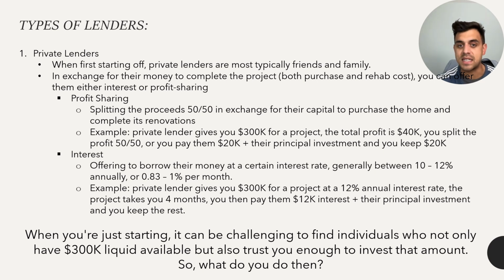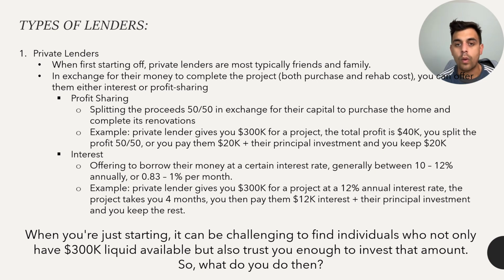There is another way to go about offering returns to those private lenders, to those private investors, which is going to be on the debt or the interest. Here at New Era, we are most familiar going this route. We found it to be more advantageous. One of the major reasons is that when you're offering on the interest or on the debt, it can become more of a fixed cost because you know what the interest rate is, and you can at least forecast how long you'll be borrowing their money for. Thus, you can more accurately estimate what you're going to make on the deal.